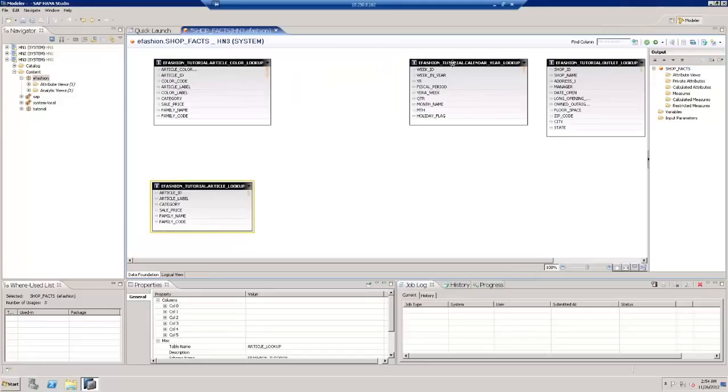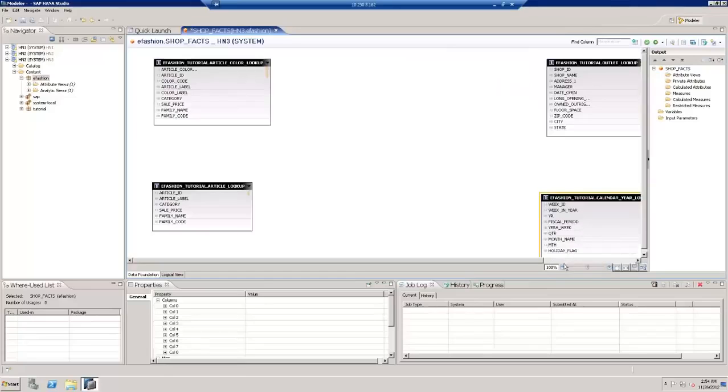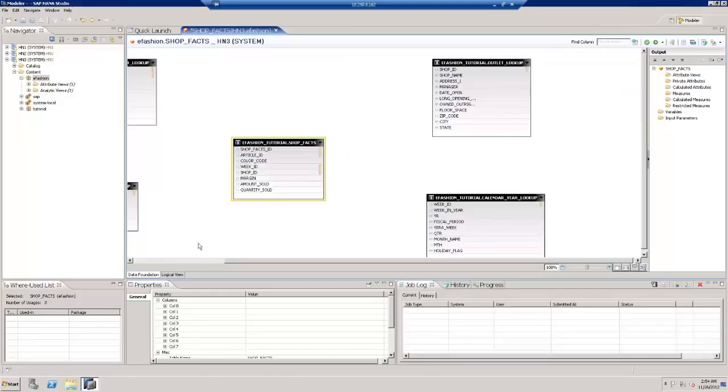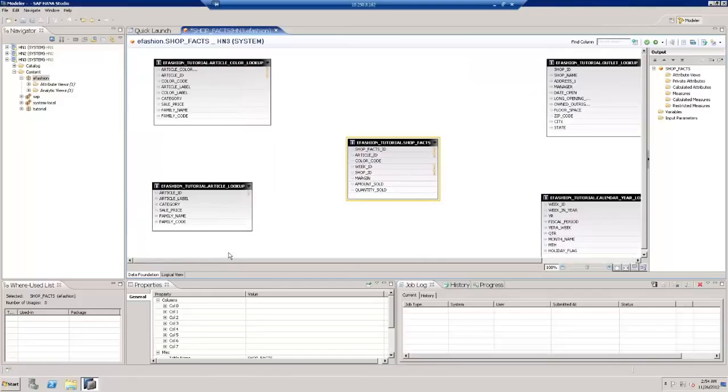This being a dimension table, let me move it around. And for our example, this is the facts table, which is shop_facts. Let me bring this particular table to the center of it. Okay, so now in this case we have 4 dimension tables on the 4 corners and the facts table in the center.